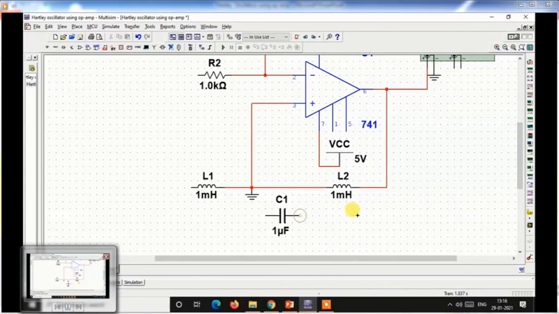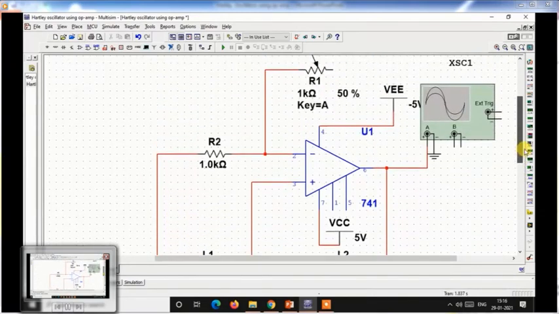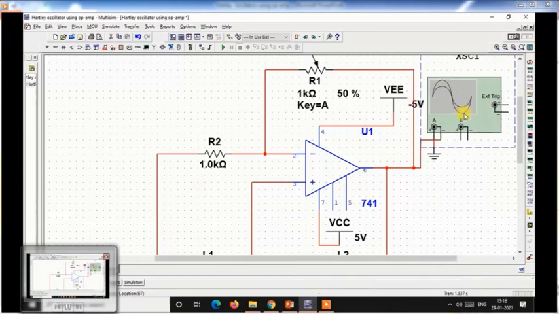L2 is connected to C1. Connect this terminal according to this procedure. And this is R2. This resistor is also connected to L1, and C1 is also connected to L1. Now the connections are ready. Connect the feedback resistor to the output pin 6 of the op-amp.